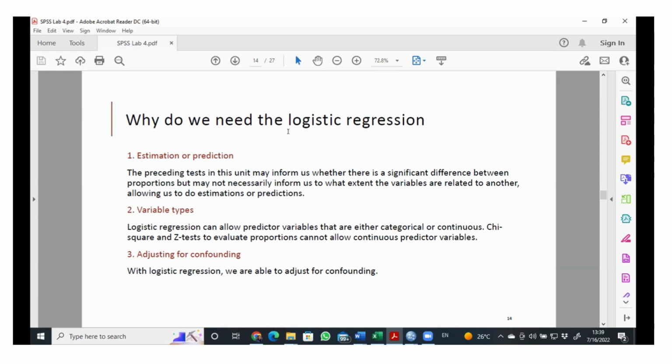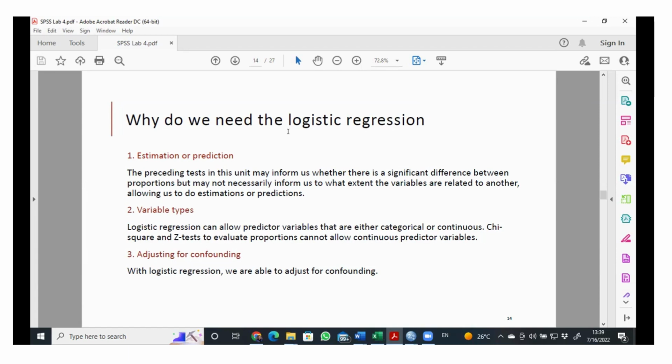But when we went ahead to linear regression, we were able to develop a predictive model. Do we recall that? You remember the equation, and we were able to use the equation to predict. So similarly now, for categorical outcomes, the analog of linear regression is logistic regression.